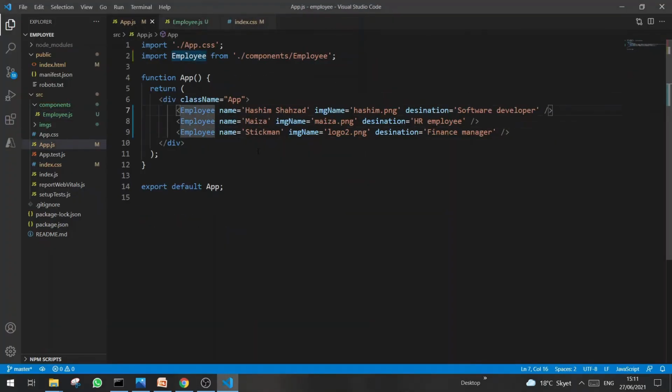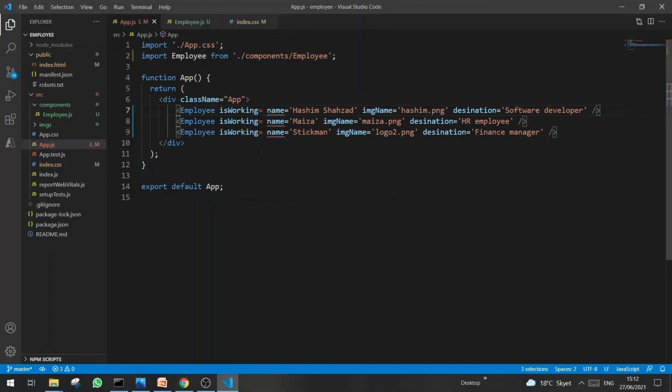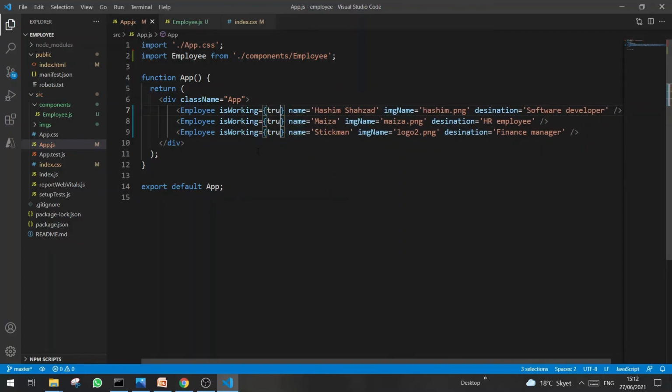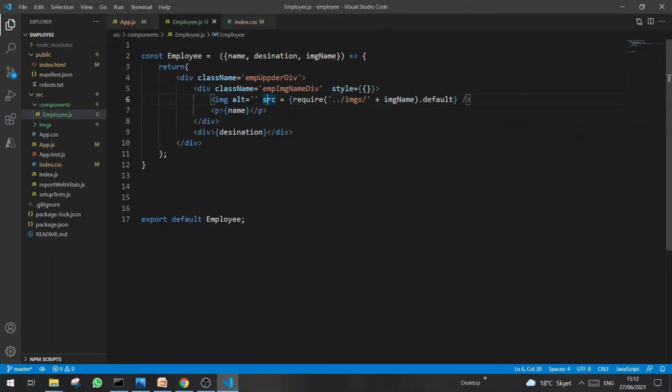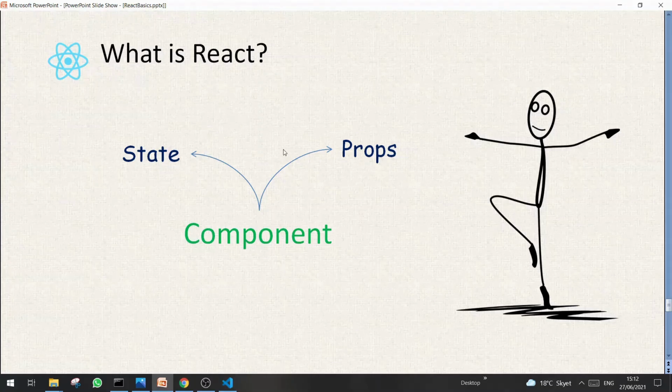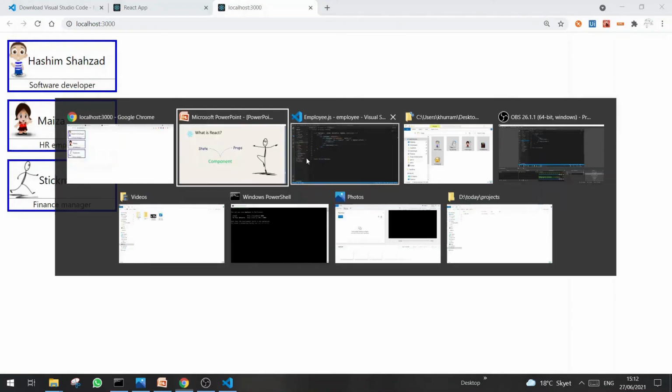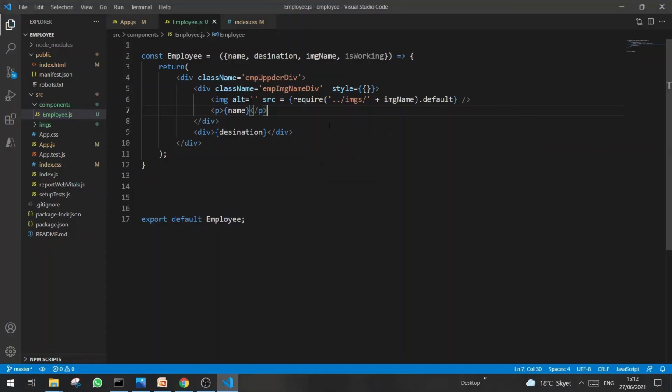So let's add one more prop, which is called isWorking, and first I'm using true, so all are working. In the component we can pass isWorking here, the order doesn't matter. And we have to change the border style.